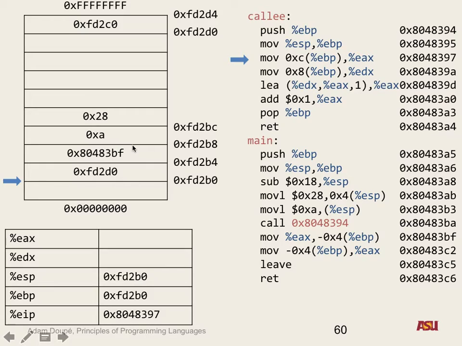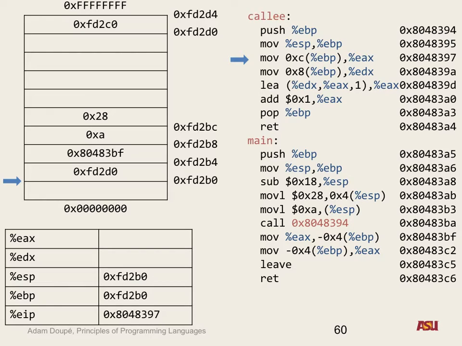Then I know they must have pushed on the return instruction pointer, and I just pushed the base pointer onto there, and then I set this up as my new base pointer. So now I know 8 bytes above that is my first parameter. And 4 bytes above that is the second parameter. And 4 bytes above that is the third parameter. Sorry, I'm counting. Too many numbers. And that's why it's able to hard code this. So when you're looking at binary code, if you have negative offsets of the base pointer, you're looking at local variables. And if you're looking at positive offsets, you're looking at parameters. Which makes sense given the calling convention.